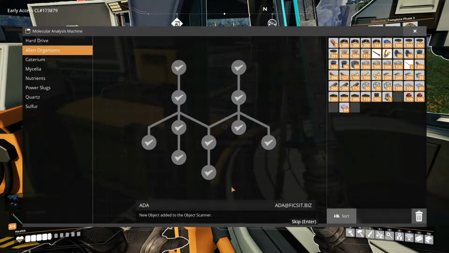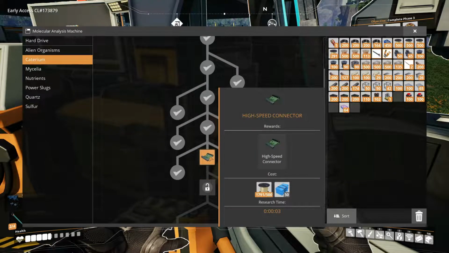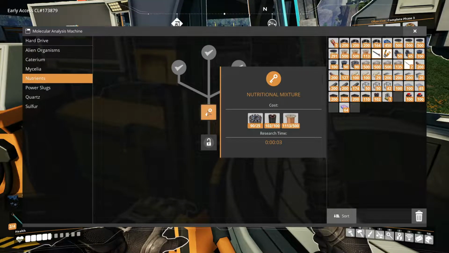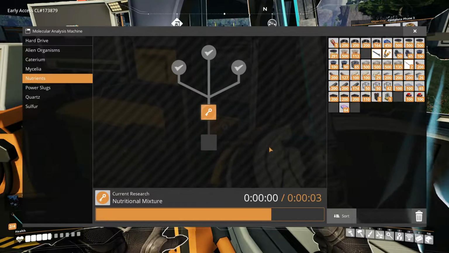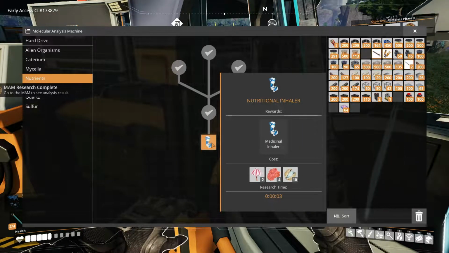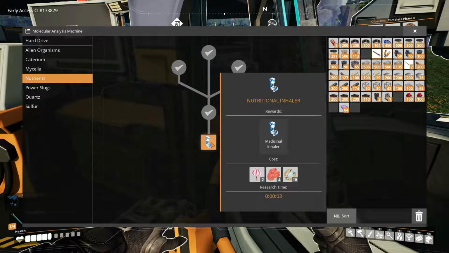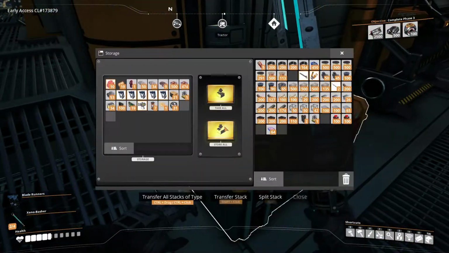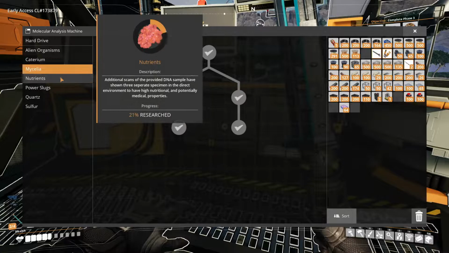New object added to the object scanner. Wonderful. On this node we can't do anything, we need plastic to go down there. That's done. Nutrients we can do, that's another 3-second job. That'll unlock something new for us. Oh, nutritional inhaler. I'm pretty sure we've already got a nutritional inhaler. 2 mushrooms, 4 berries and 10 nuts. I don't think we got the mushrooms. No, okay, we'll worry about that one later, but I'm pretty sure we've already unlocked that.